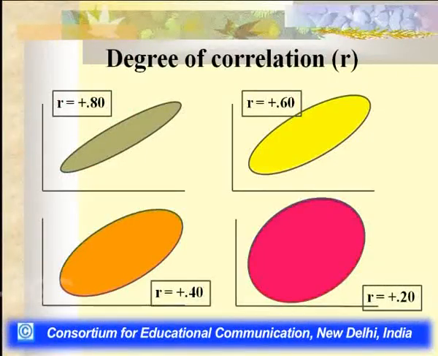So see this diagram again. If you see a strong correlation, that is 0.80, the figure is more compressed. The figure goes on enlarging if the degree of association between the two variables goes on decreasing. So if you see the last one, the pink or the magenta one, R is equal to plus 0.20, which shows that the points are scattered so much that you are not able to find the right association, and R goes on decreasing. So the more squeezed and condensed diagram shows a higher correlation, and the more scattered and bigger diagram shows less correlation between the variables X and Y.